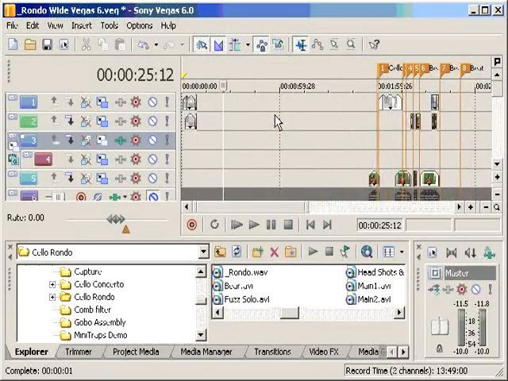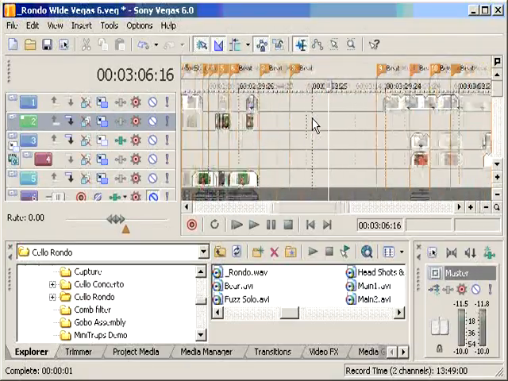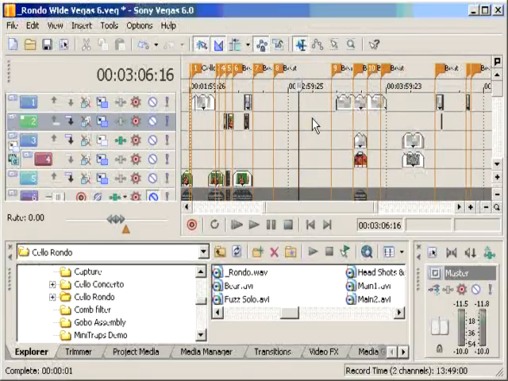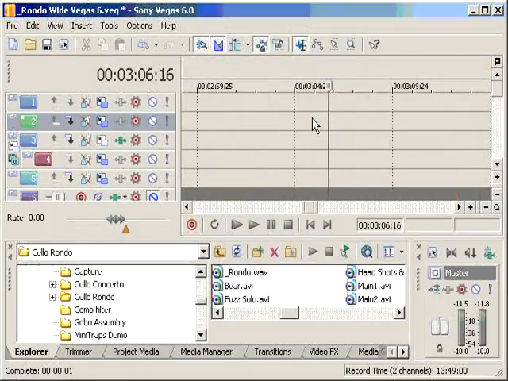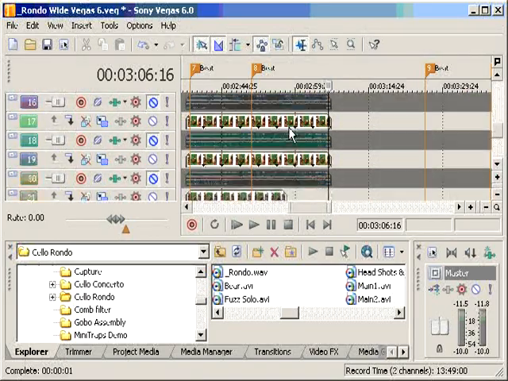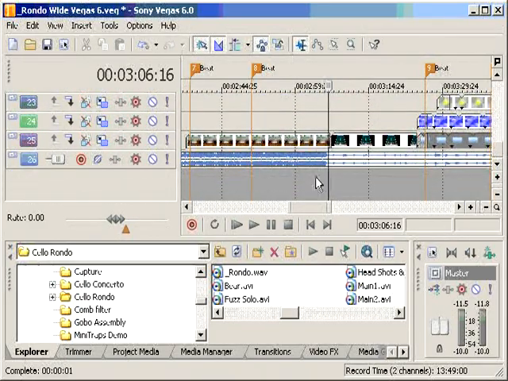You zoom in and out with the mouse wheel. The mouse wheel is very useful. If you hit Control, the tracks go up and down. If you hit Shift, the time goes left and right, and without either, it zooms in and zooms out. You'll notice a lot of little markers here, marked beat, and these are where the downbeats are, and that was from when I was synchronizing the video clips to the original soundtrack. And again, I put the soundtrack way at the bottom here because I don't really need to get to it too much.